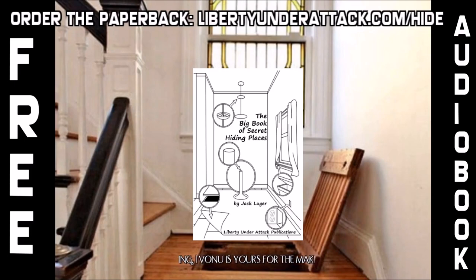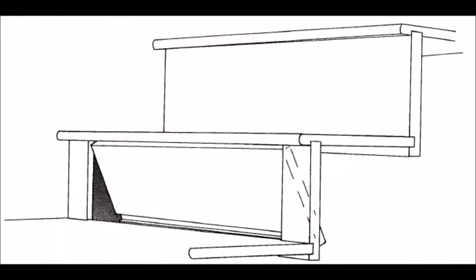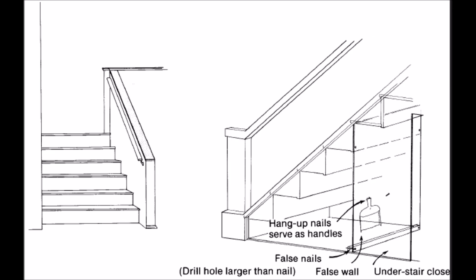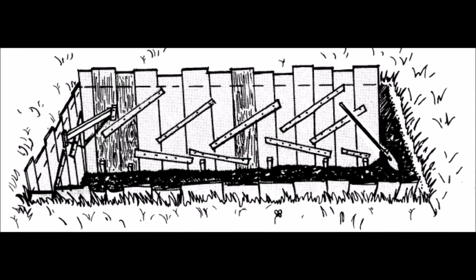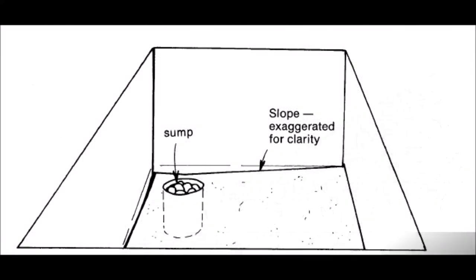Consider a handgun — a full-size auto pistol measures about seven inches long by five inches high. You can reduce these dimensions by field-stripping it; removing the slide and barrel allows you to pack the frame into a smaller space. The slide, barrel, mainspring, and magazine can be hidden separately, as can cartridges. Second consideration: is it obvious? Hiding something in a drawer is obvious; taping an envelope to the underside of a drawer is less so. Hiding something inside an apparently solid object — such as drilling out a bureau leg — is not obvious at all.